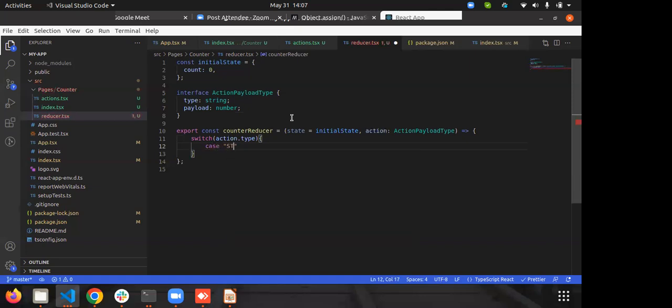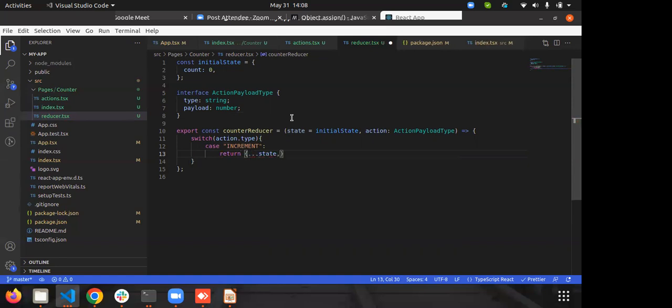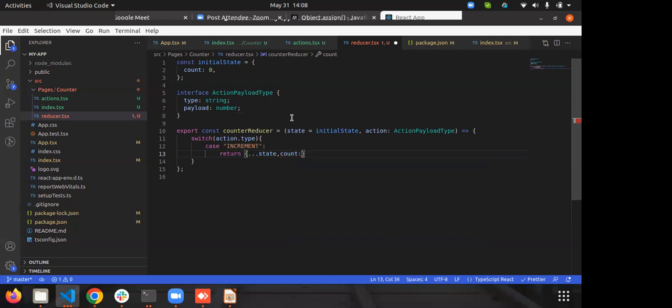It should be the string increment, and then we'll return state and count. We have to increase the count, plus payload.